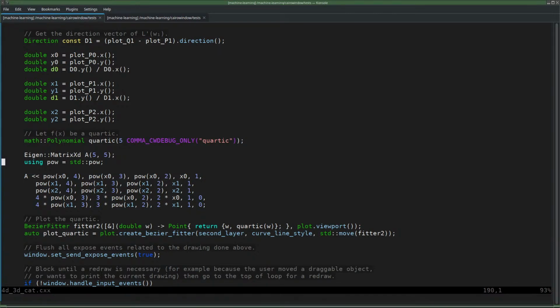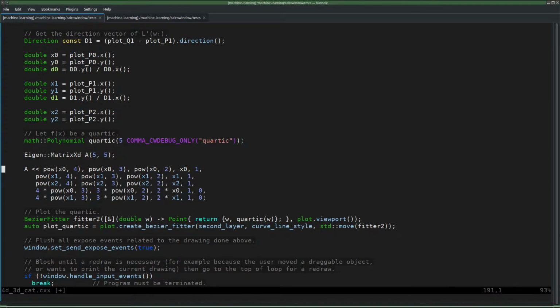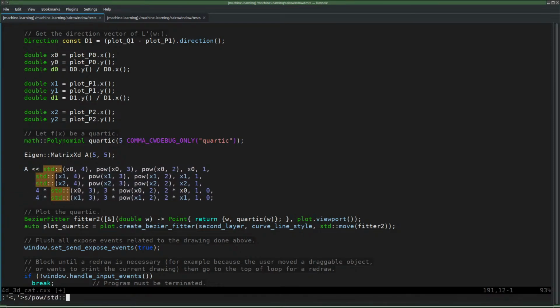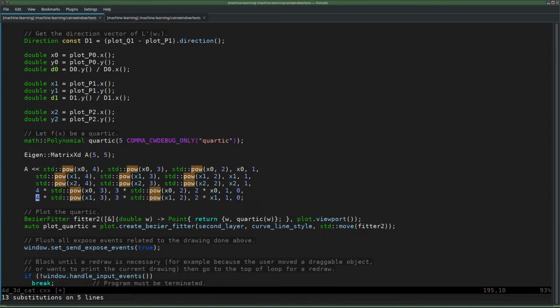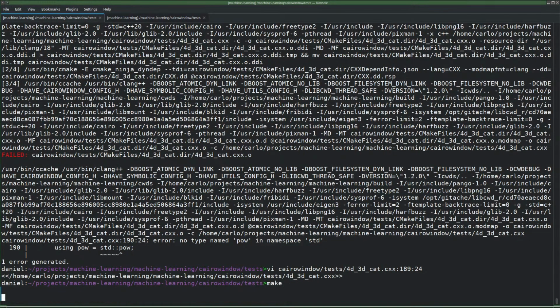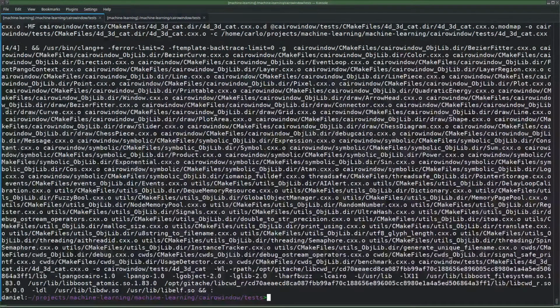Make POW equal standard POW. I have no clue. Not even going to do it. If someone knows, tell me in the chat, okay? I'm open for it, but there, just use std. Okay, that worked.